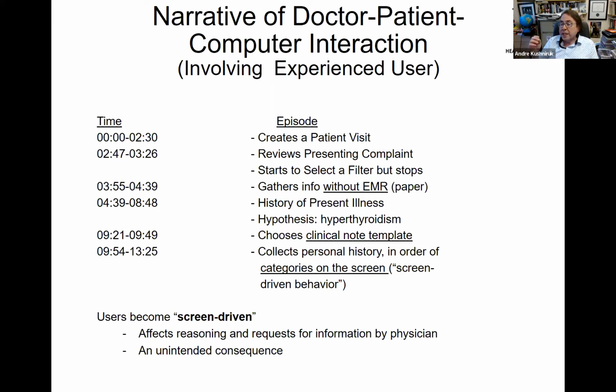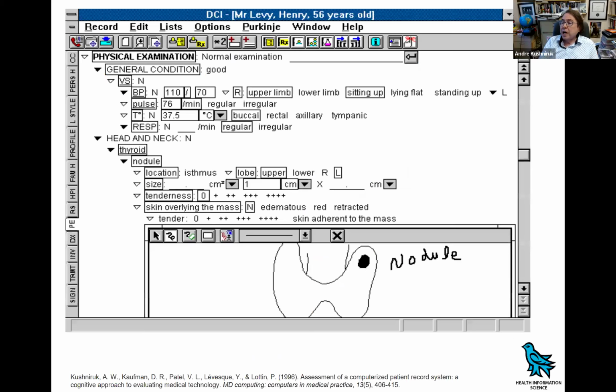So what we found is once in the system, they often became what we call screen-driven. What that means is that when they were learning how to use it, they'd be struggling: I want to go somewhere else in this interface, but there was no sitemap. They couldn't move around very easily, except on that one page. So the patient came in and loaded the clinical filter, and they would often struggle with finding information.